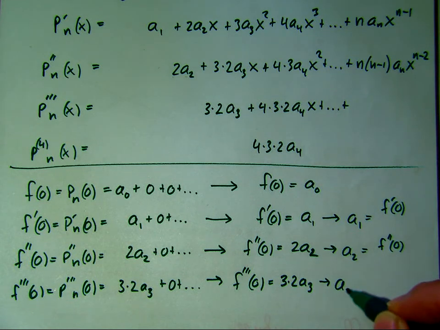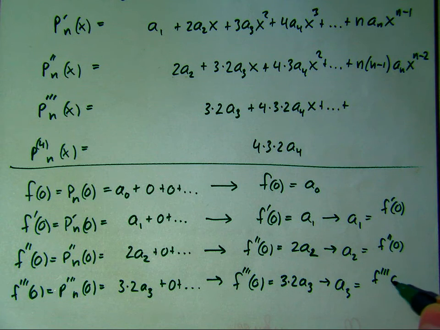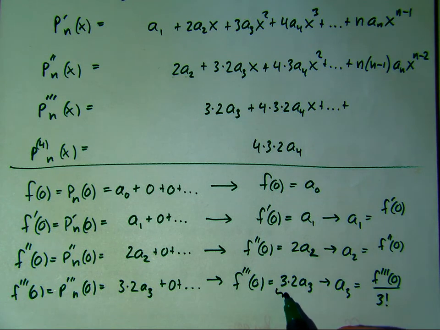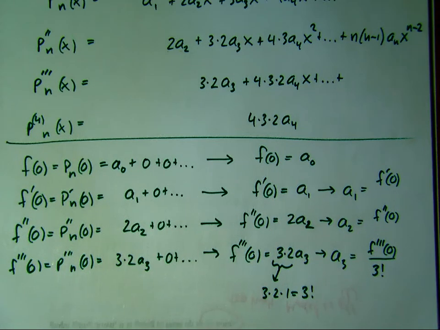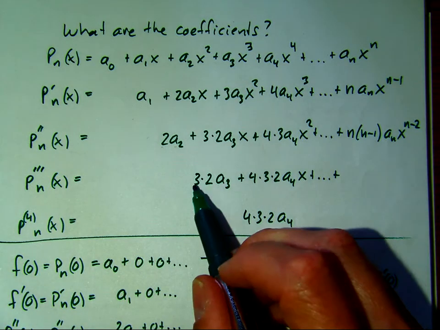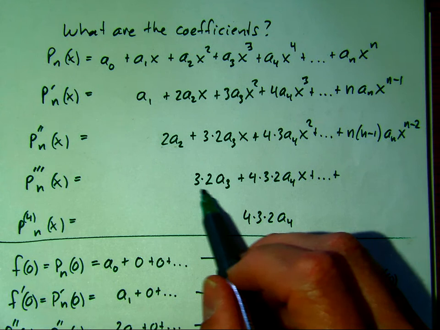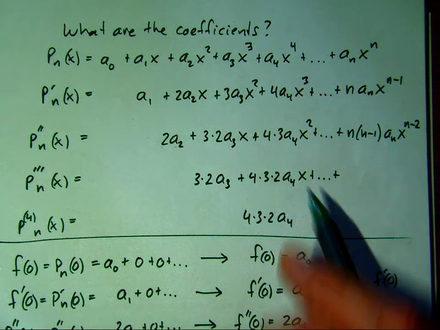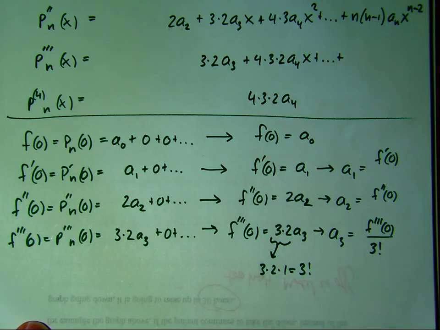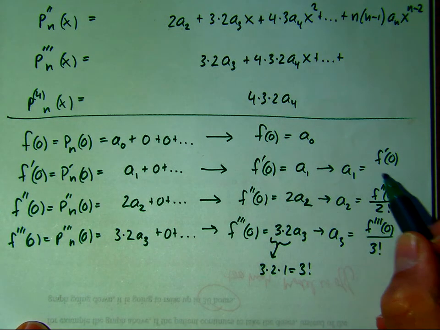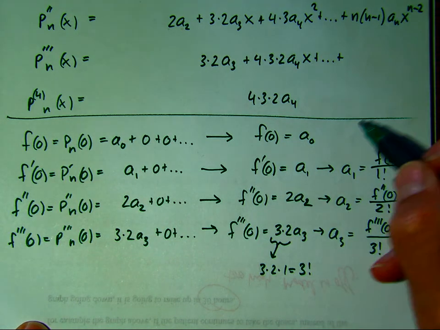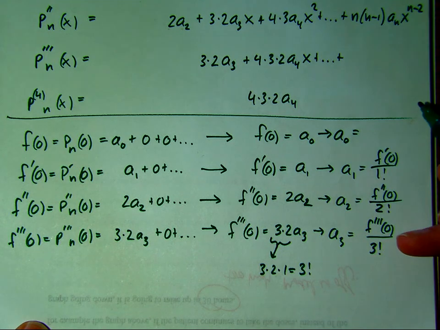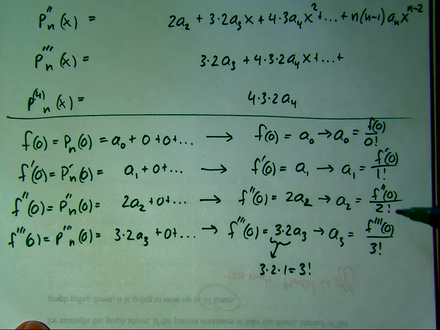And we know that a3 equals f triple prime of 0 divided by 3 times 2 times 1, which is 3 factorial. So here we see, due to the repeated derivatives, the repeated power rules up here, we have 3 times 2 times 1. I didn't write the 1, but there could be a 1 there, and now you see 3 factorial. 4 times 3 times 2 times 1. There's 4 factorial, and we see factorials appearing. And we can include those in these formulas. 2 is the same as 2 factorial. 1 is the same as 1 factorial, and we could even say that we're going to have f of 0 over 0 factorial. You don't have to do it that way, but look at how we get the generalization. We can make a formula for that.